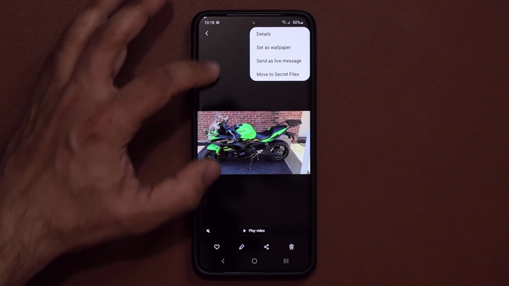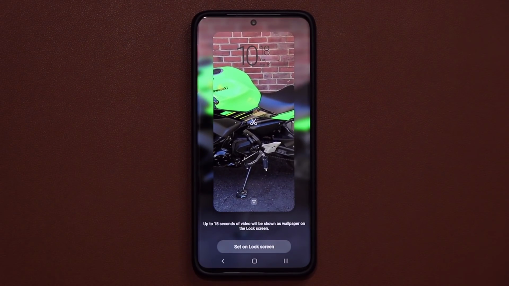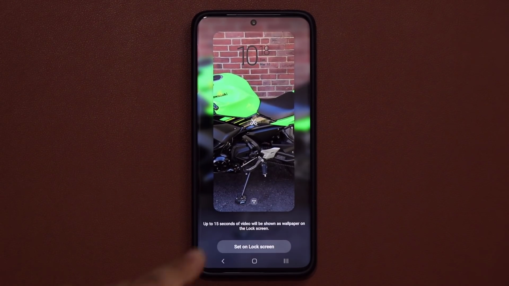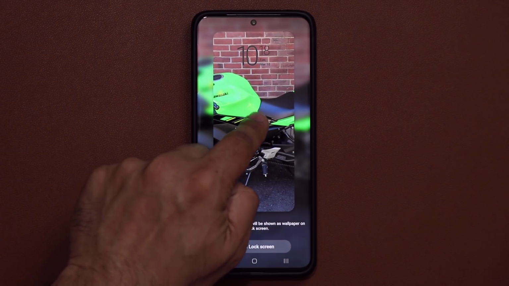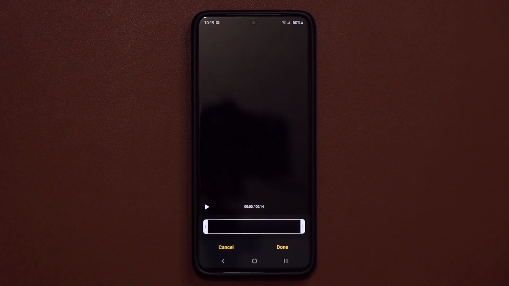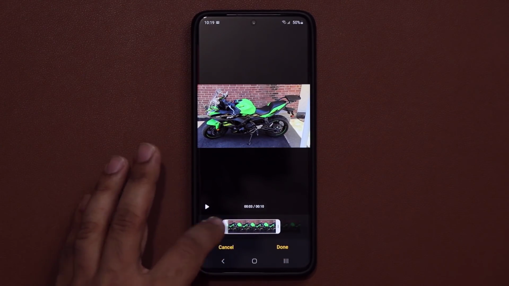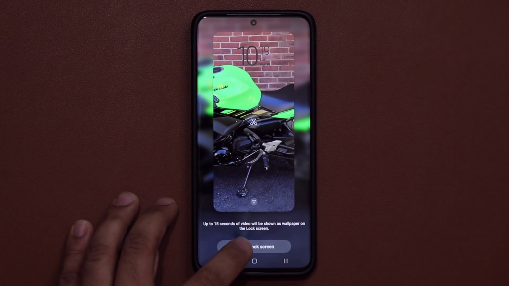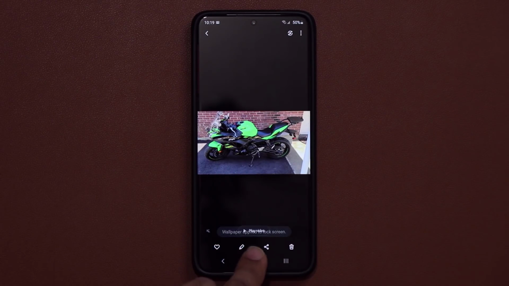Remember, this is a video, so when I tap this, it's going to generate a preview screen, okay? So it's going to allow me to take 15 seconds of any video and put it as a lock screen wallpaper. And of course, I can tap on this button here to edit the actual size of the video. If I only want like 10 seconds, that's fine, but you can go up to 15 seconds. I'm going to cancel this. I'm just going to use the entire video. So let's say set on lock screen, okay? It's going to say wallpaper applied.